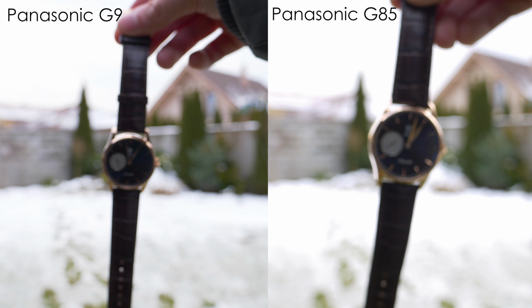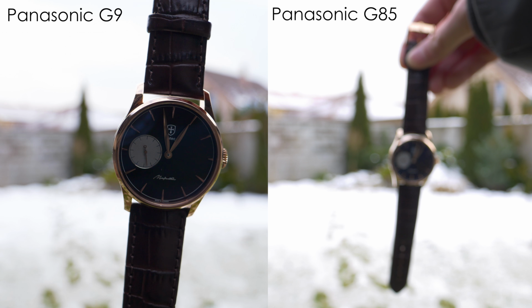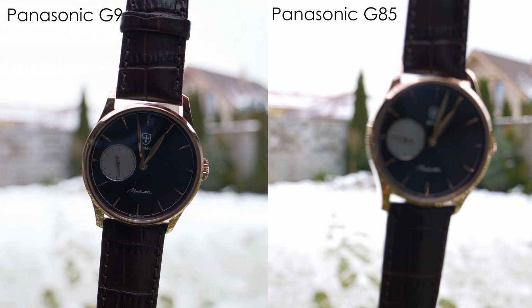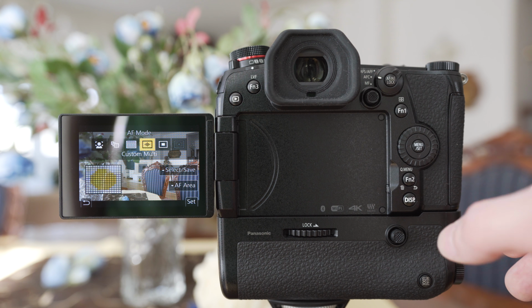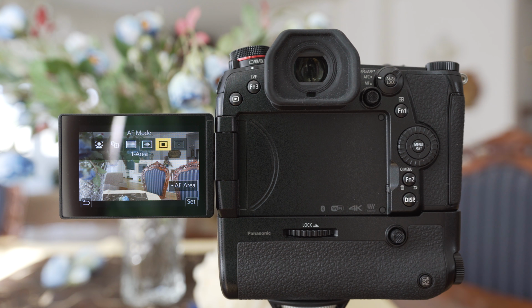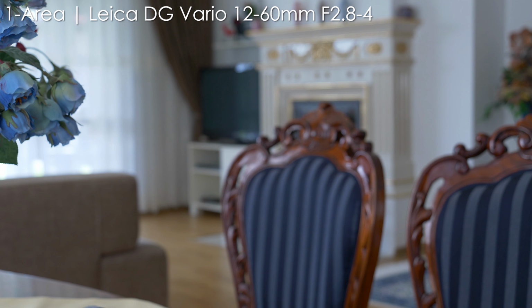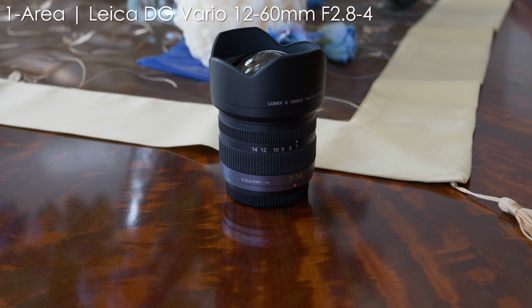So there are basically two factors that will determine how well the autofocus will work. The first one is the settings. As I have said, there are no speed or sensitivity settings available for the video, so we basically just have to choose the focus area. For the most precise autofocus, the one area works probably the best, but the custom multi works basically as good as the one area. Face tracking also works well, and so does the regular tracking.